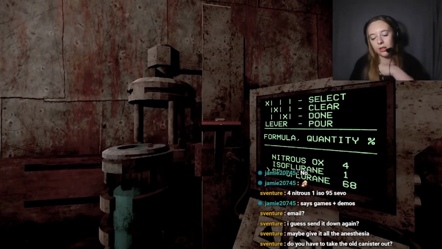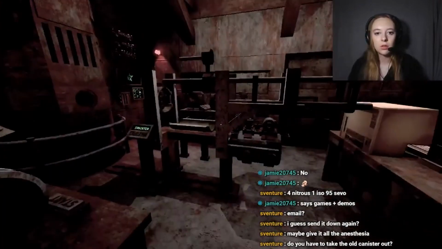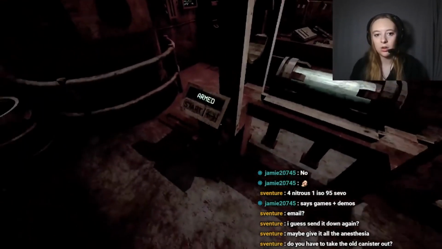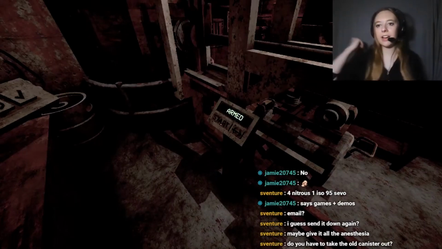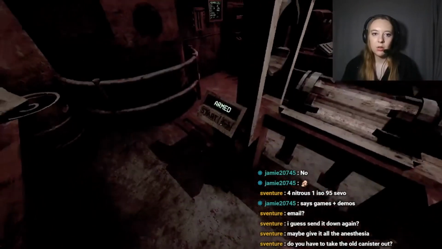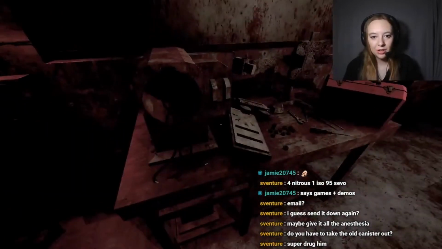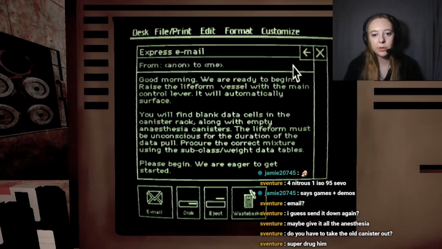Did I? I don't know. I'll look. But now I'm committed to making the mixture again. No, that didn't do anything. Should I just give him more? He sounds like he's already out. So I don't know. He's very asleep now. I don't know what I'm supposed to do. Excuse me, Anonymous, what do I do?